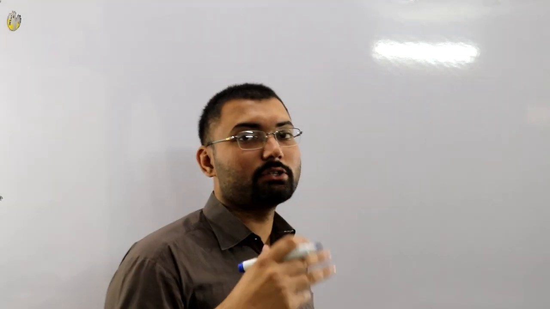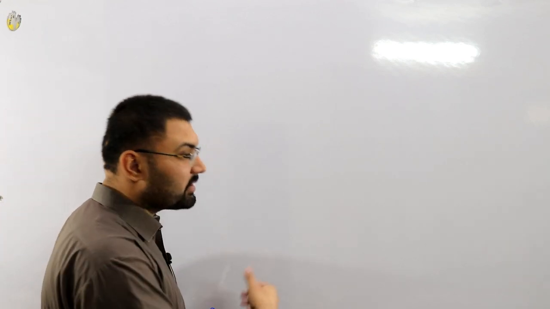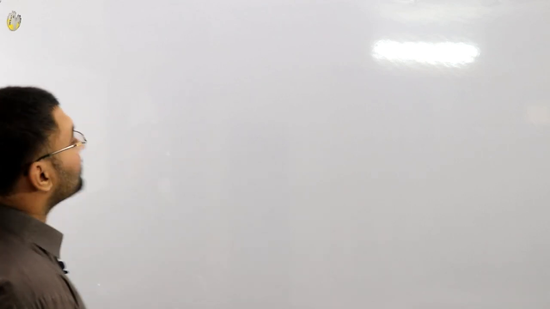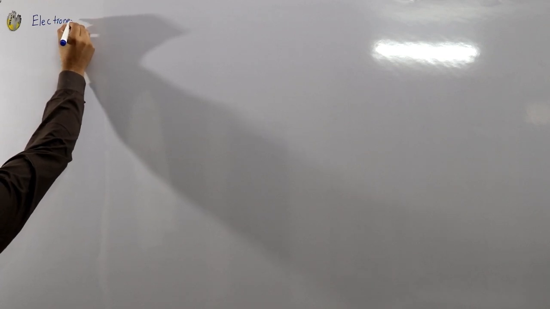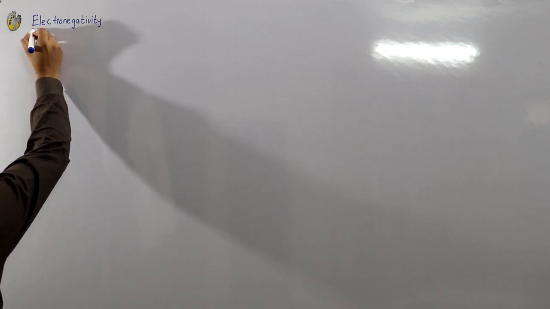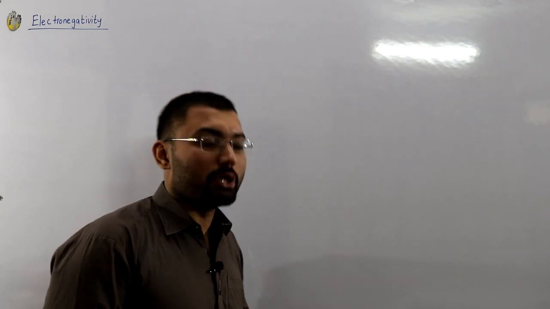I am working on an idea that I want to capture some electrons. The electronegative gas does what? It would capture electrons and itself would become a negative ion. So the current due to the negative ion would be less. Why? Because the velocity of an ion is less. So let's say I give the heading electronegativity over here. What is electronegativity? It is a property of an atom by virtue of which it gains or accepts electrons. So I will introduce an electronegative gas in the chamber.